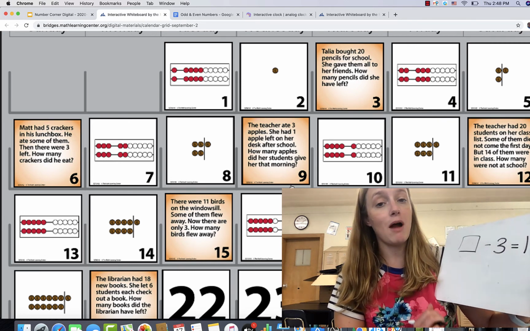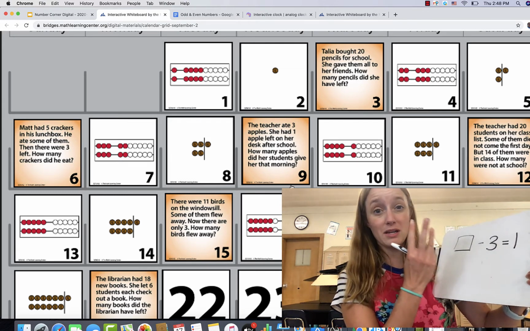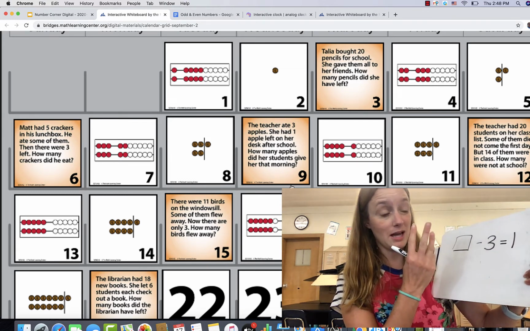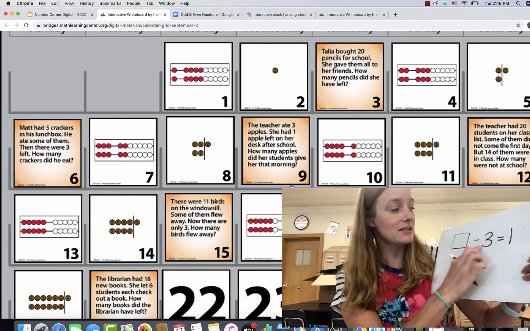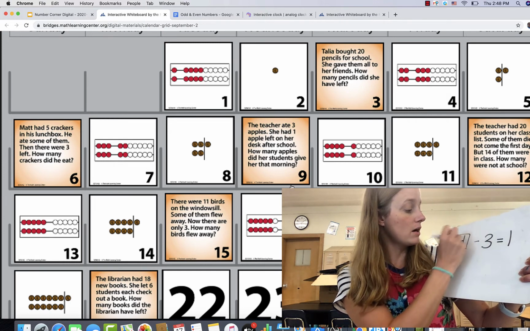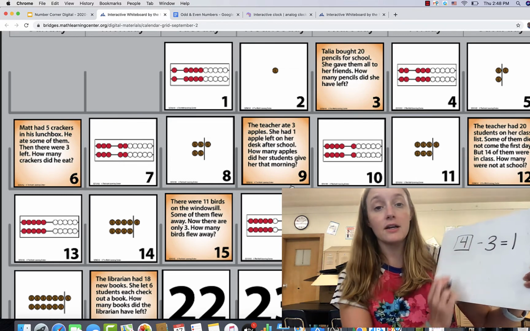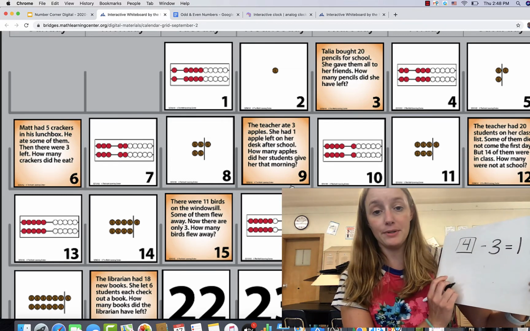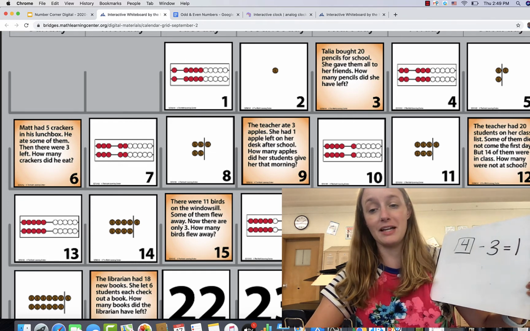So when you have a problem like this, you have to look at it. Okay, she ate 3 of them. So she had 3 at one time, and she has 1 more left. So we're kind of adding these 2 numbers. So 3 plus 1 is 4. So 4 minus 3 equals 1. The teacher started with 4 apples. All right, we're going to do 1 more for today. We have a couple more we'll have to catch up on another day.